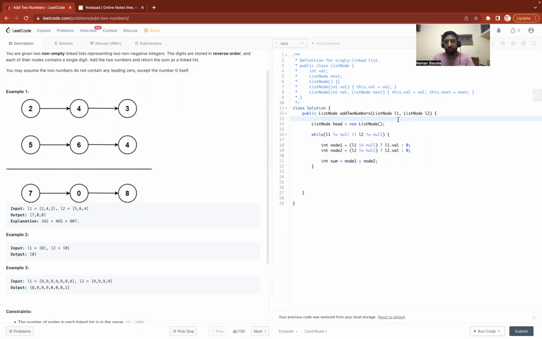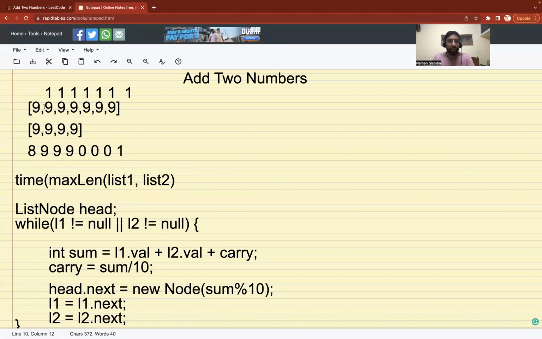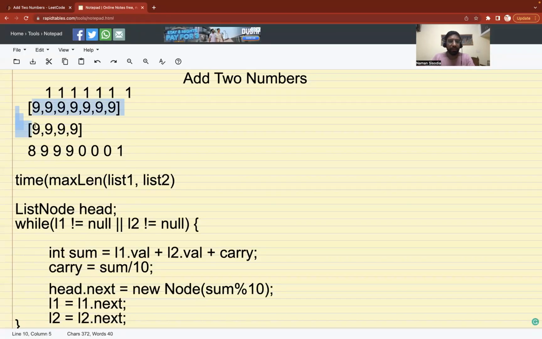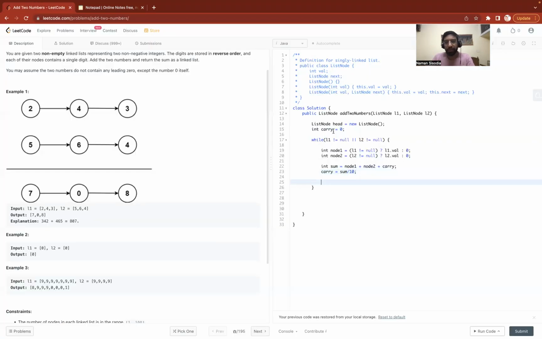One more thing, we need to check the carry part. So I am defining one variable called carry and assigning it a value 0. So I am adding the carry part also, right? Because see, second node 9 plus 9 18 plus 1 19, we are also adding the carry part. So we need to track the carry. What will be our carry? Sum divided by 10, right? 9 plus 9 is 18, the first node. And 18 divided by 10, it becomes 1, right? So this will be our carry part.